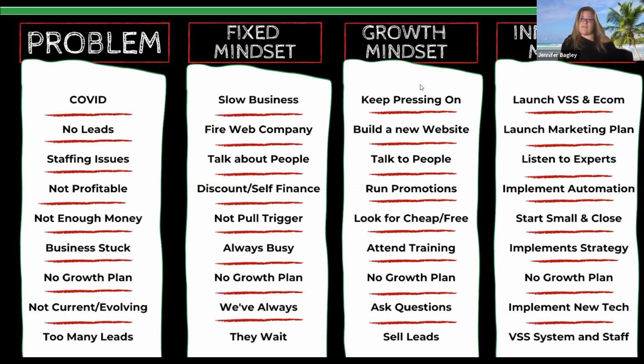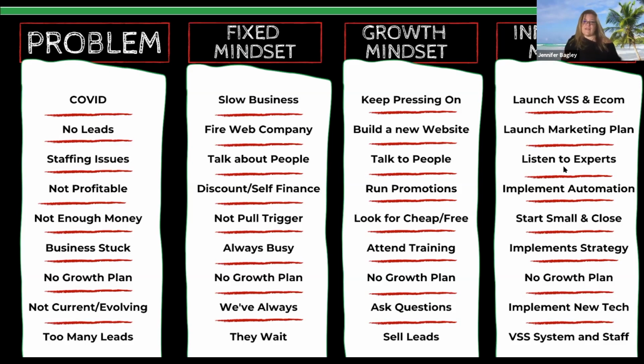My business is stuck. I'm not growing. I'm not getting over the hump. I'm doing 1 million. I need to do 5. I'm doing 5. I need to do 10. Fixed mindset. I'm busy. Always being busy, always moving, never going anywhere. No growth plan. They implement a growth plan.